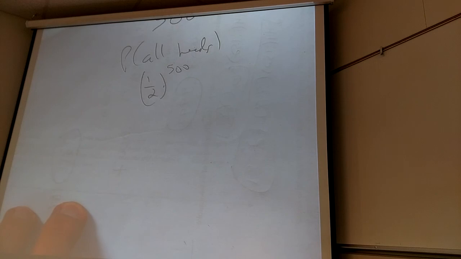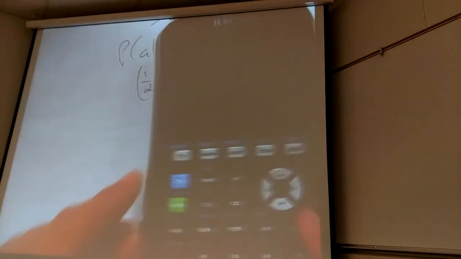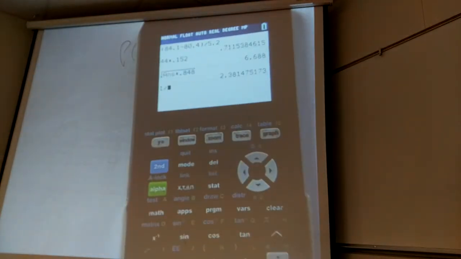No, it isn't. I don't care what your calculator says. Is that 0? The only way a fraction can be 0 is if the top is 0. What's the top? 1. What's the bottom? Stupid big. So let's see what the calculator says. I'm very curious. 1 divided by, what's it say? This is overload. Poor little dude.